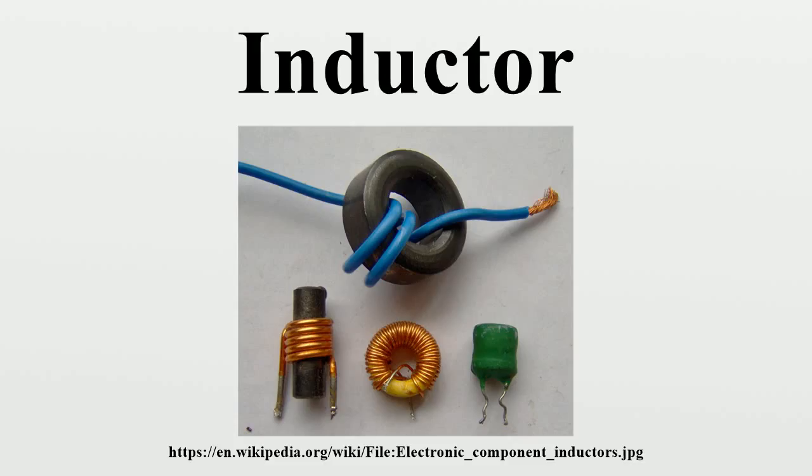Winding the wire into a coil increases the number of times the magnetic flux lines link the circuit, increasing the field and thus the inductance. The more turns, the higher the inductance. The inductance also depends on the shape of the coil, separation of the turns, and many other factors. By adding a magnetic core, made of a ferromagnetic material like iron inside the coil, the magnetizing field from the coil will induce magnetization in the material, increasing the magnetic flux.